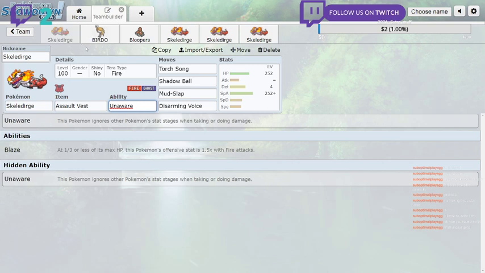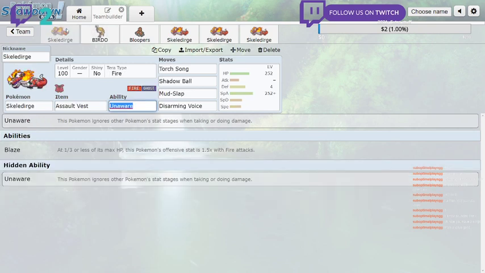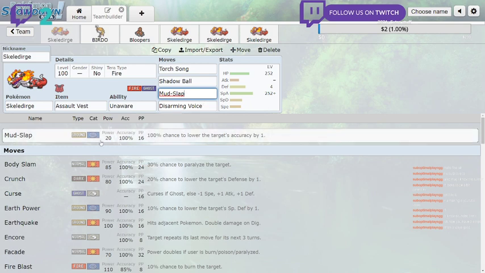So this is obviously a Baton Passing, speed boosting set. In case I want some bulk, I have Birdo, or Esfera, who will be setting up a couple Calm Minds to increase special attack, plus the speed boost, and then they'll pass it to SKELEDIRGE, and that's pretty much it. The first battle was a complete salty rage quit, and the second one went very nicely, a pretty cool moment where I was able to use most of my moveset. I finished off the Flamigo with a disrespectful Mud Slap with base power 20, and also had Disarming Voice.